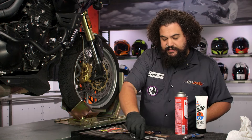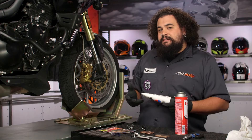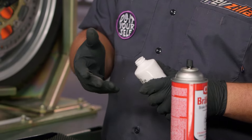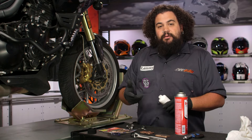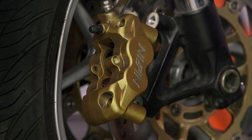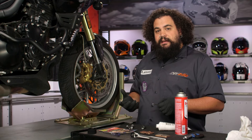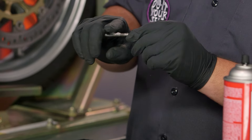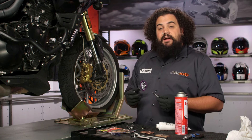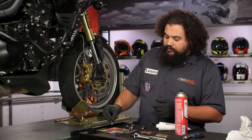Now from here, what I need to do is lubricate some things before I start reinstalling. The first thing I want to talk about is the actual lubricant itself. You can't just use any old product here — you want to use a brake-specific lubricant. The one I'm using is actually silicone based. Silicone is good stuff to use because you've got rubber seals in the caliper. If you have slide pins for your caliper, those are going to have rubber boots protecting them. If you're using anything that's petroleum based, it can tear up the rubber — the two are not really compatible. So I've cleaned up our caliper pin and I'm going to lubricate this. You want a fair amount of lube, but don't go crazy — a little bit goes a pretty long way here.